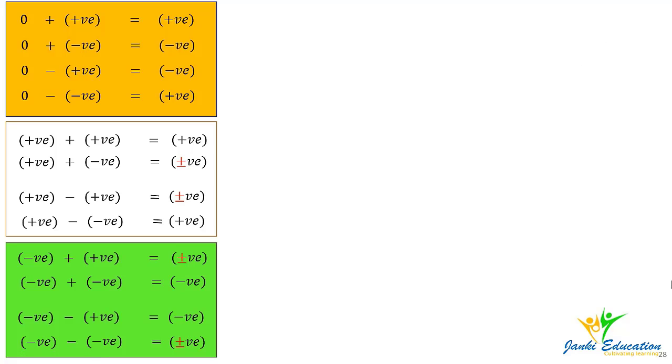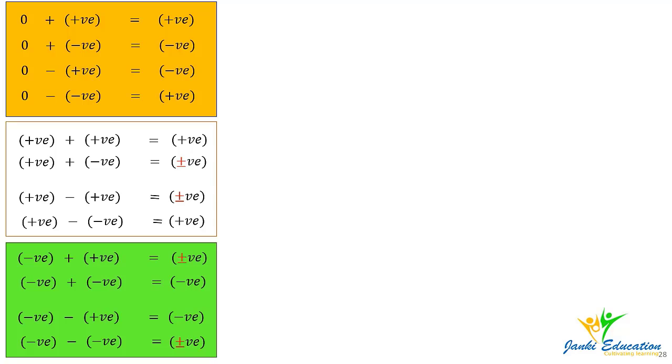Now, I know some of you have understood this topic. At the same time, some of you might not have understood and have doubts about negative, positive, positive plus negative, negative plus positive, plus plus minus, minus minus plus and all these things. But let me take a practical example for all of you so that it will help you to understand this topic very easily. Now putting everything in a nutshell, we are learning addition and subtraction of integers. Integers are nothing but negative and positive numbers along with 0.